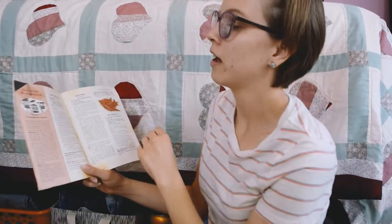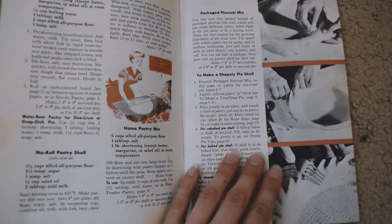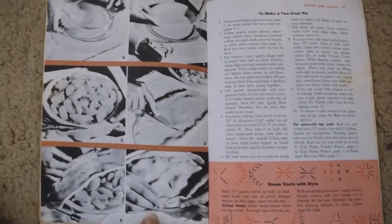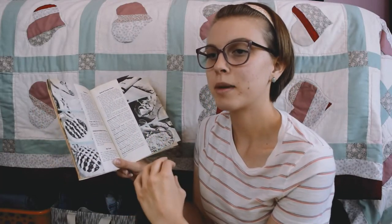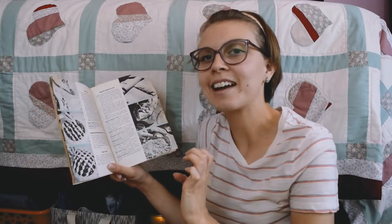Again, with this one, it's an adorable book. Why don't we take a look at some of the illustrations in here. And you can tell just by looking at this, it is the 1950s. And it's great because this one has pictures that come with it. So if you want your pie to look a certain way, it'll give you step-by-step pictures, which I think is really important, especially for me since I'm a visual learner. Like, you could write it all out and I could picture it in my mind, but what my picture is in my mind and what the author is intending for the end result to look like is completely different. So the pictures kind of erase that confusion.